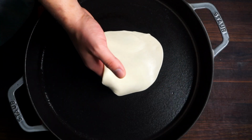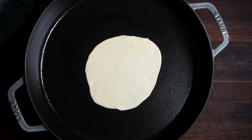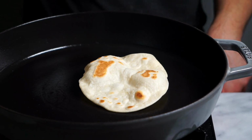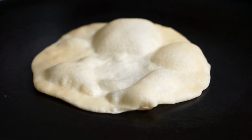Then in a very well seasoned cast iron, get your tortillas on a medium to high heat. Cook it off until it poofs up. It should look like a beautiful cloud of flour tortilla.